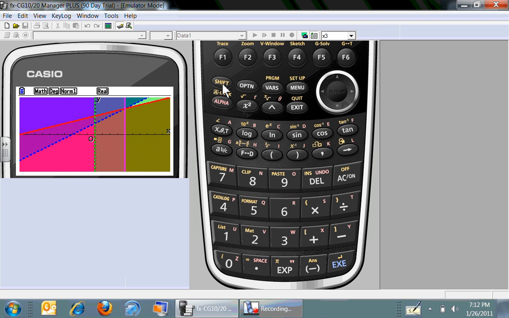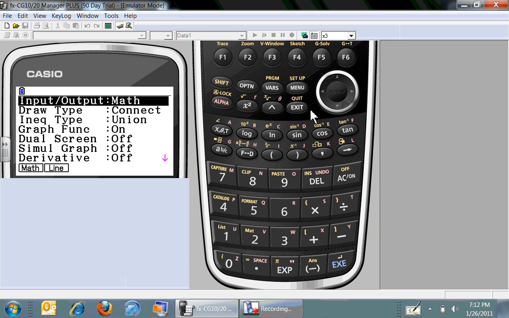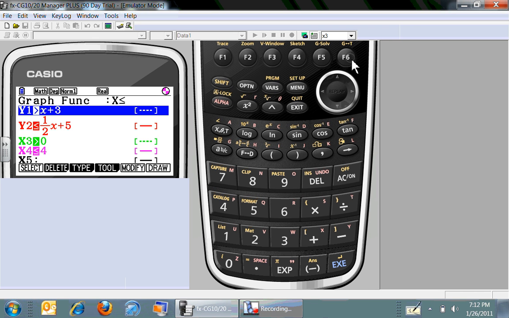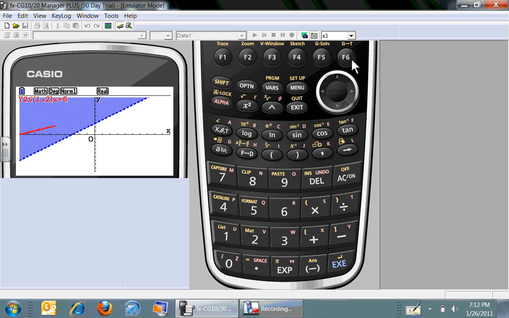Still a little difficult to see, so if I just wanted to make it where I can see the intersection of all of these graphs, I'm going to change that by making that intersection in my setup. Hit exit. Go ahead and redraw that. Here's my first, my second, just the overlap. And there it is. All the overlap in one nice spot.